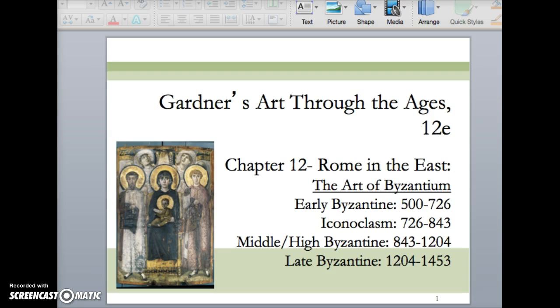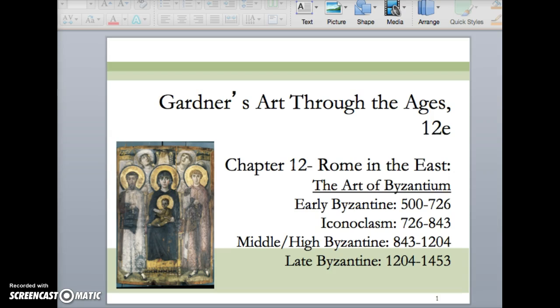The other things that you should have in the back of your mind as we go through this PowerPoint are the general stylistic characteristics of Byzantine art. So what do the figures look like? What colors were used? What medium was favored? These were all things, again, we discussed in class, so please think about that.